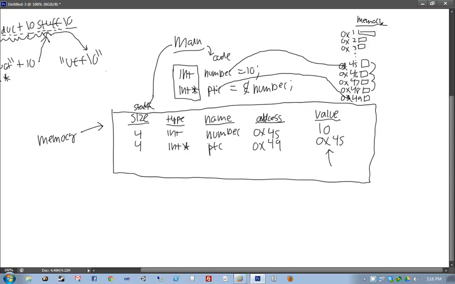So what's going on here is that because this pointer has a type, it has a size, and this variable has to literally take residence in memory. It has to be held somewhere in memory. So it gets a memory address, and that's what the address is. It's where in memory this variable contains its value. So you'll notice, although this pointer is at address hexadecimal 49, its value is a pointer to the hexadecimal address 45.